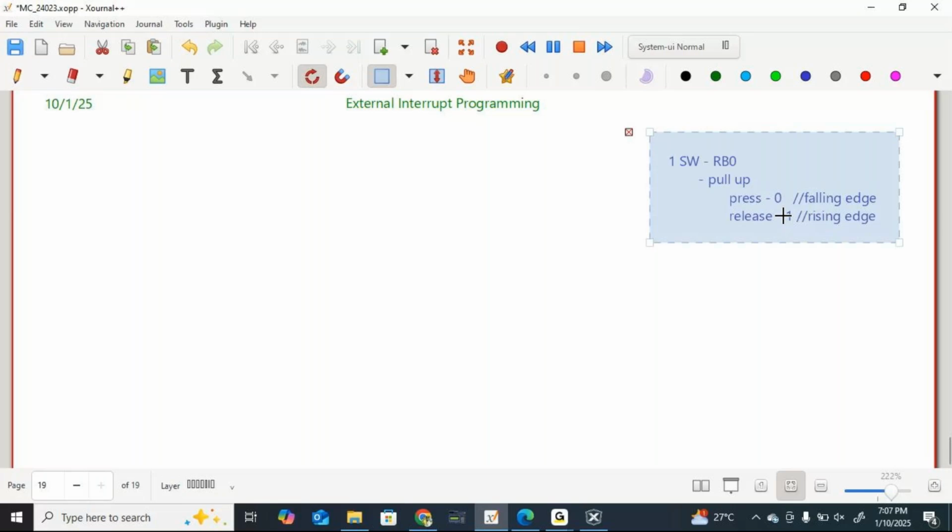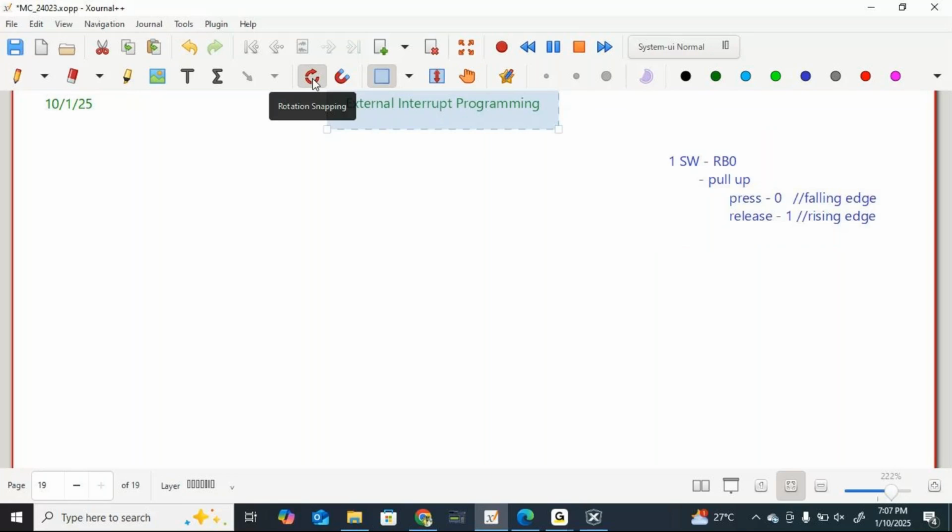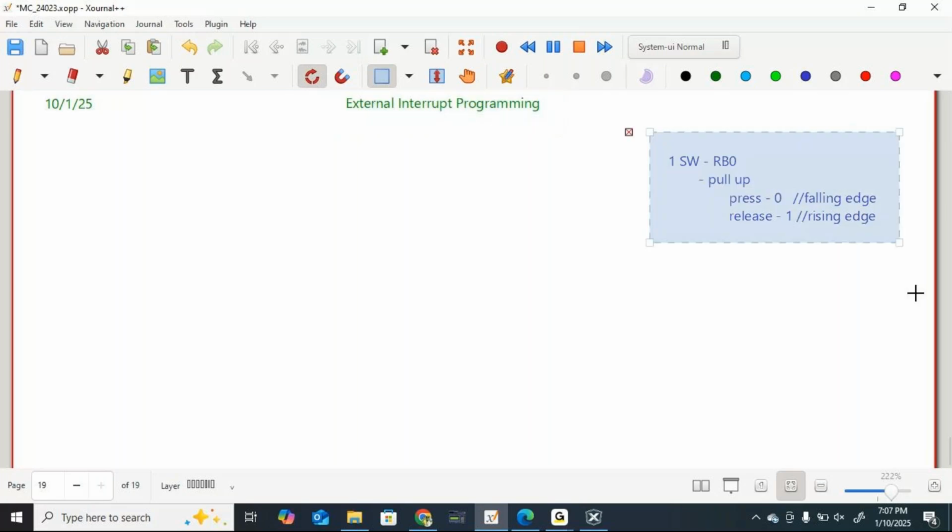Now we are programming for the external interrupt. Whenever we program for an interrupt and use a peripheral, that peripheral will have its own flag bit and its own enable bit. So how do we refer to that, and where will the information be available? All the bits are available inside registers, and all the registers are inside our microcontroller. So we have to refer to the data sheet. In the data sheet, it is available on page number 155. Let me open the data sheet.